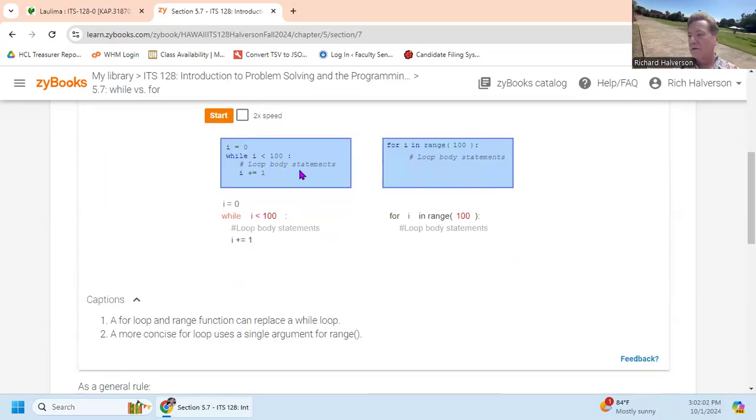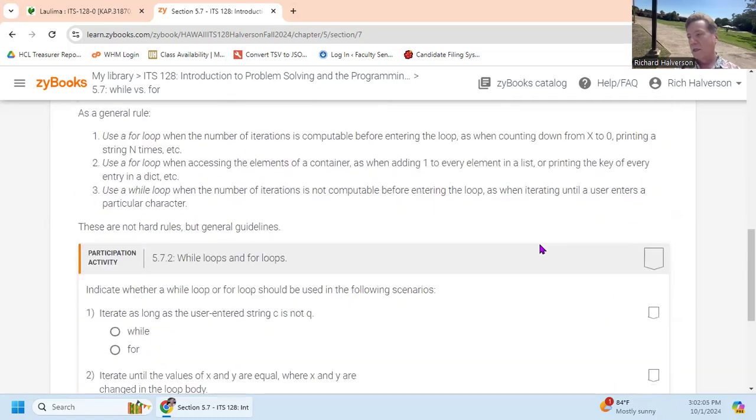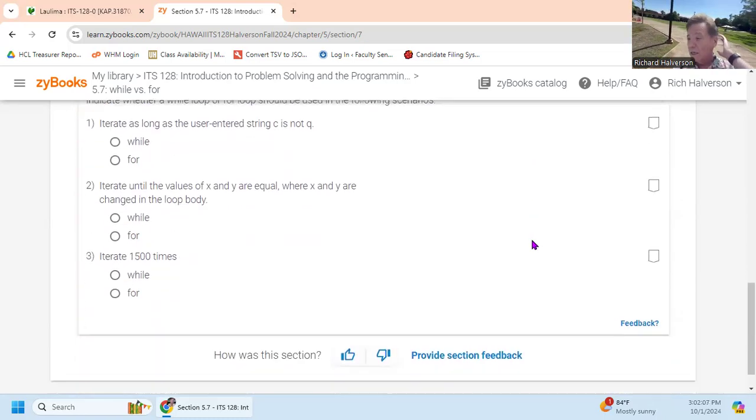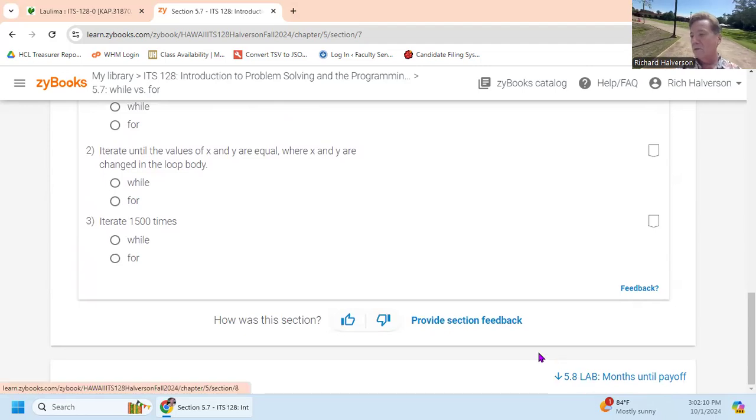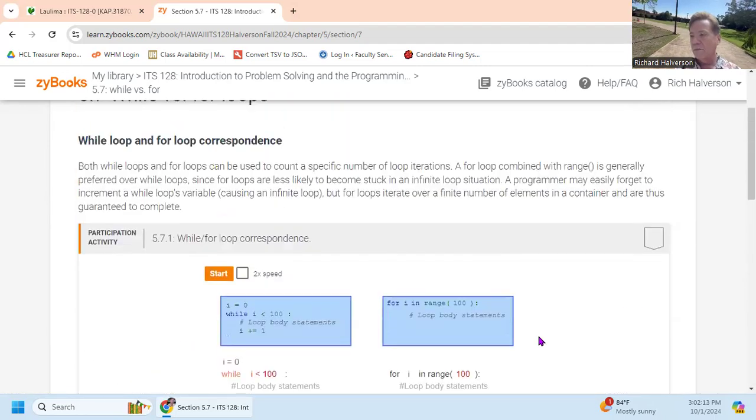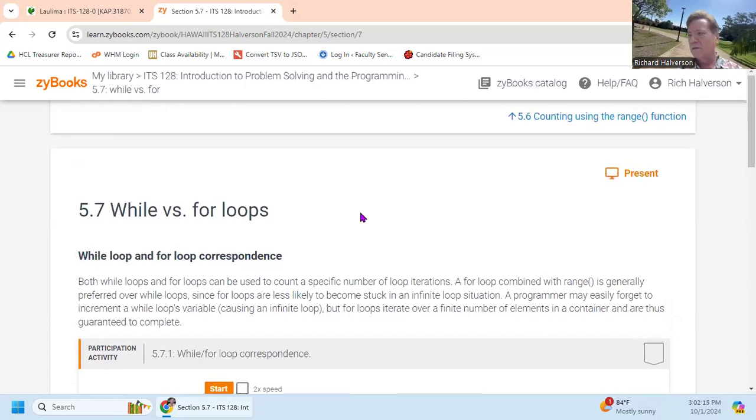It talks about the difference between while loops and for loops, and how sometimes you have to use a while loop, but lots of times you can just get by using a for loop, and that kind of simplifies things. For loops are simpler. It's easier not to mess up. It's easier not to make a mistake using a for loop. It's easier not to write an infinite loop accidentally with a for loop. But again, with a while loop, you can do things like have a sentinel and all that kind of stuff. You can't have a sentinel with a for loop, really.